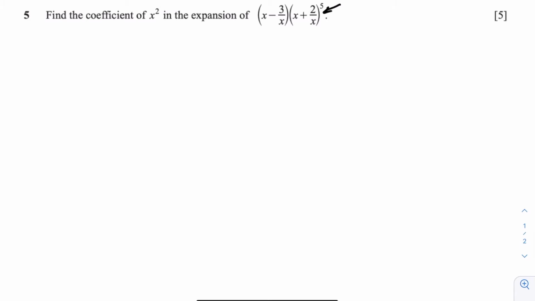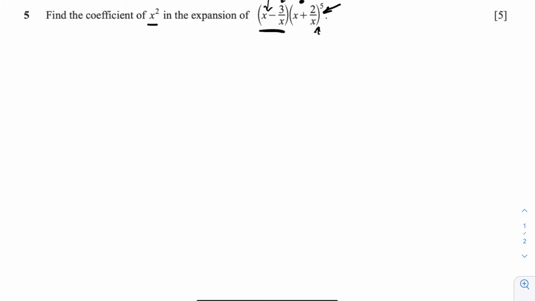We do not need to write down all 6 of these terms when the question only asks us for the coefficient of x squared. So it's our job to identify which terms in this sequence actually will give us the desired answer. Before we do that, let's first look at this term here, because it's crucial to understanding how we get x squared. When we multiply something from this thing with this, we have to multiply by x, because x times x will give us an x squared term. So we need something from x over here. When we look at this, it's 3 over x, so we need to multiply it by something with x cubed, as x cubed times 1 over x will give us an x squared coefficient.